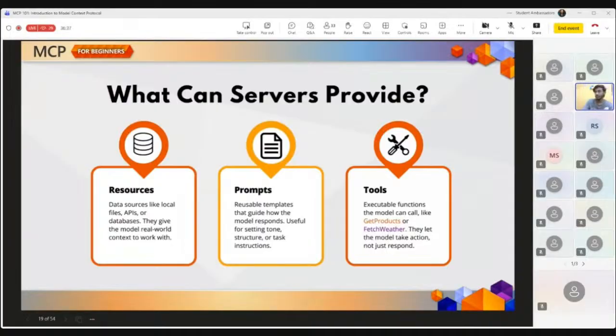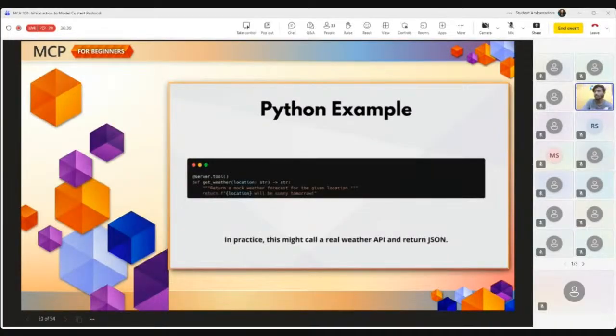Let's move on to the next slide. So you can see a simple example in Python. This is a tool definition. The decorator makes the function discoverable by AI. It's a get weather function. The function can now be called by a model. And your Python function just became an AI employee. This is the thing. Okay, move on to the next slide.